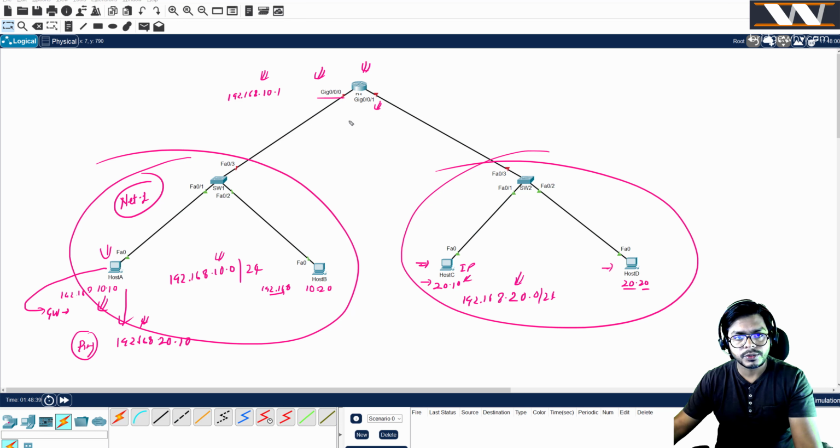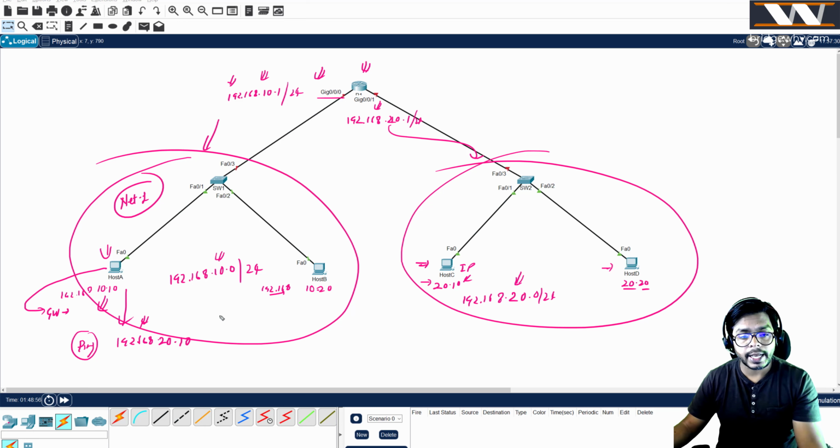The first IP address we generally give to the default gateway. Similarly, this interface is going to have 192.168.20.1. It is as simple as that. /24, of course. 10.1 is part of this network, of course. 20.1 is part of this network, absolutely.